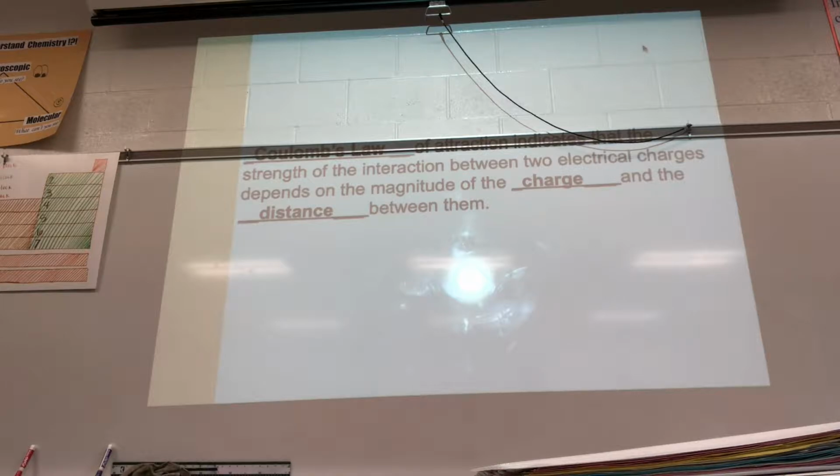Okay? So for our analogy today, we're going to pretend that we as a class are an atom. Okay? I am going to be the nucleus of our atom. So I have what charge? Yeah, you have a positive. Okay, so I have all the positive. Okay? This is the one day where you're allowed to be negative because you guys are the electrons.